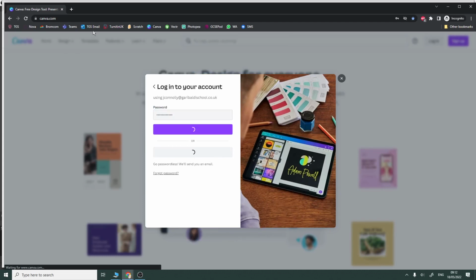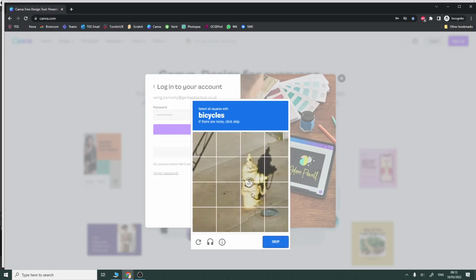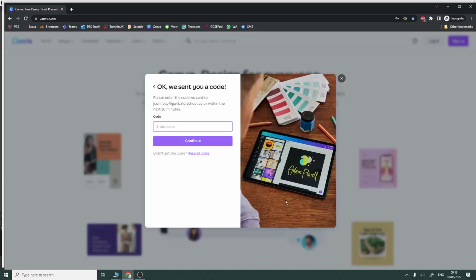Once you've got the code, you will be able to enter it in. Now you might have to do another one of these again. Oh, that's not a traffic light. Okay, enter the code in and it'll let you log in.